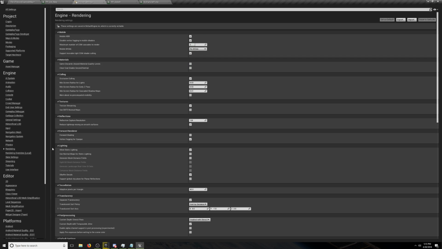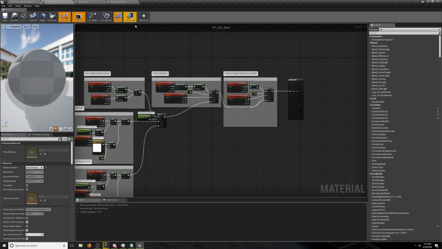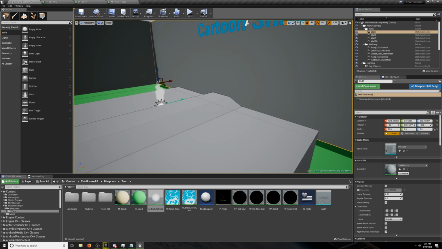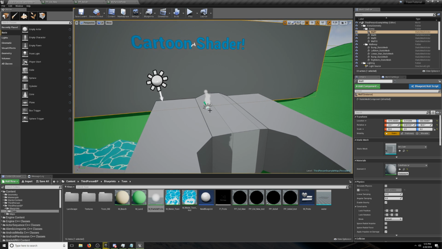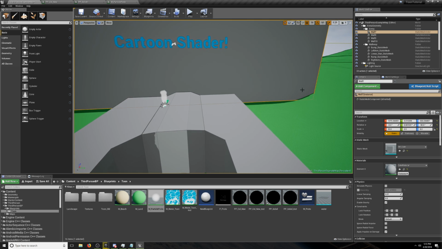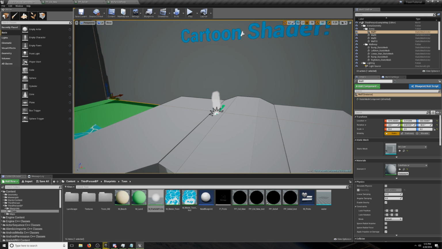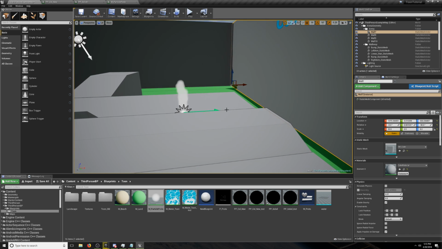Under rendering, translucency, separate translucency needs to be checked. We need that separate translucency pass in order for the post-processing to draw underneath this correctly. It basically allows us to do the post-processing and then that separate translucency. So that should solve that.